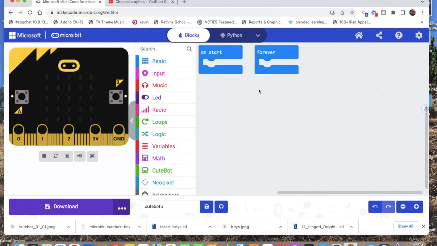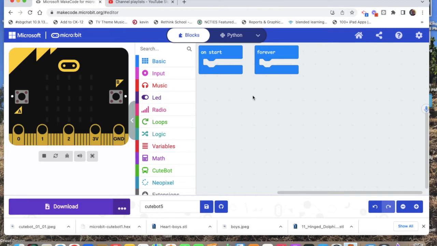Now there's a whole lot of things after that that we're not going to talk too much about, like, what do you want to do when you stop and back up? Do you want to keep going forward? Do you just want to try and avoid things? Or are you going to try and get from one side of the room to the other side of the room, like through an obstacle course? That's a whole different layer of coding. So let's just have it back up and try and avoid things.